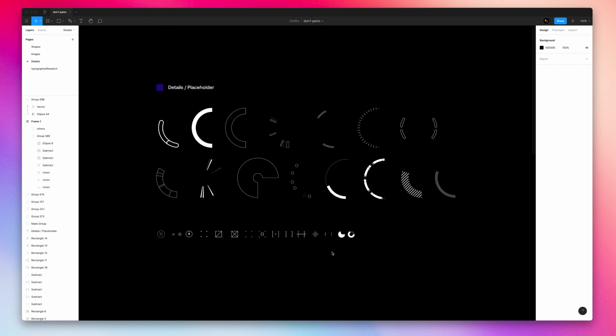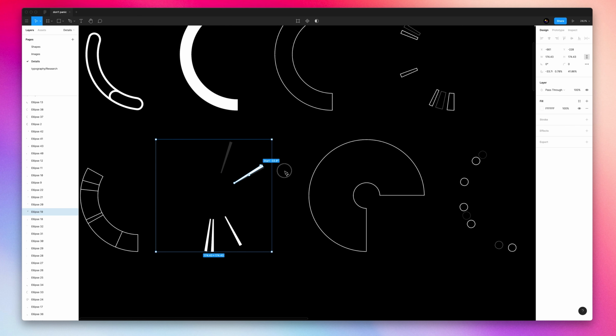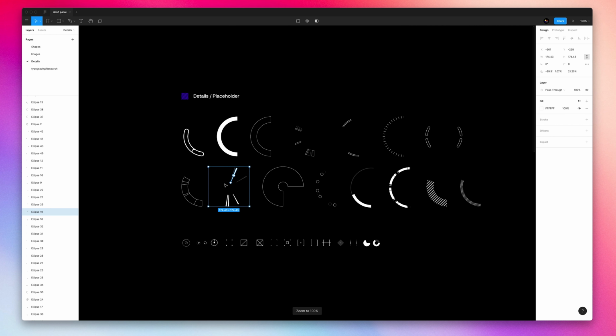Okay, this is the part where you can go crazy. We can do a lot with the arc tool, as you see here. We can create dashed and dot lines, bars arranged in a circle. We can also create patterns while using the arc tool as a mask, and these are just some use cases. So this is all the arc tool. You can tweak the numbers and try to find new ways to arrange the arcs and to create new interface elements with that.